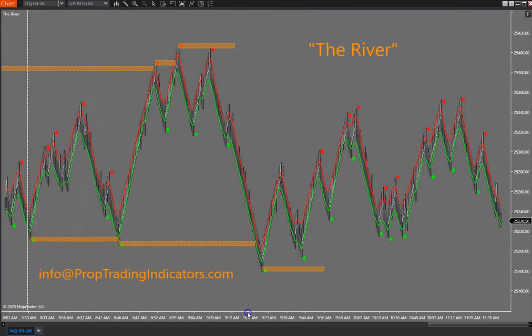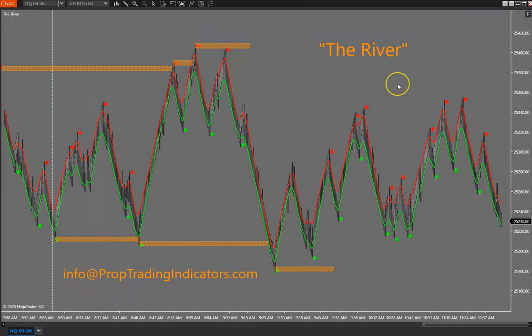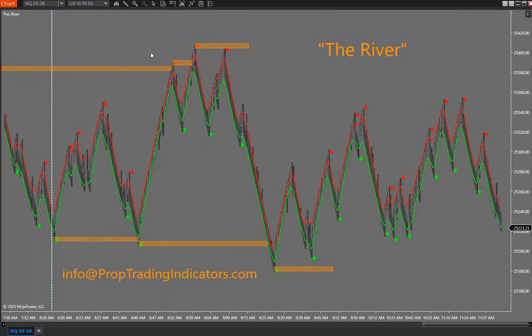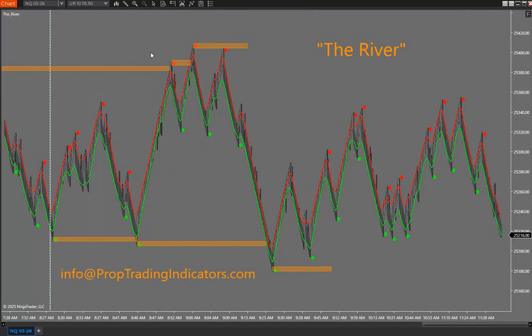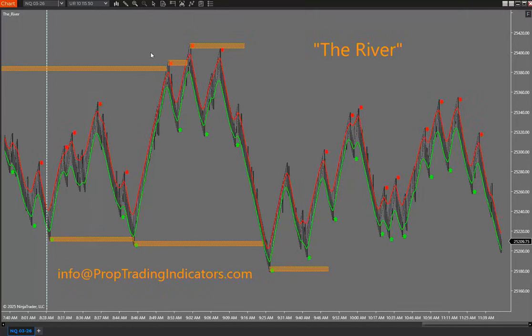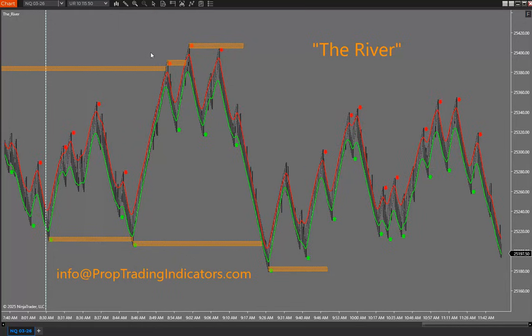Just wanted to touch upon, I do have the river indicator already put out to the group. There's going to be a lot of content today where I show it on a range of different Renko settings, different scenarios, used in different ways: intraday position, scalping, and I might even do a video on using this approach for swing trading, which you absolutely can do, because the indicator doesn't care what time frame you're on.